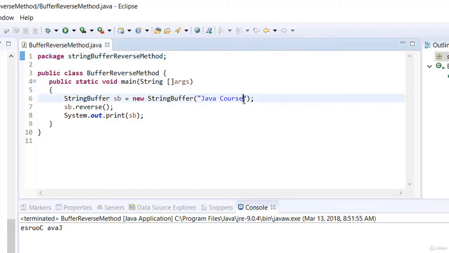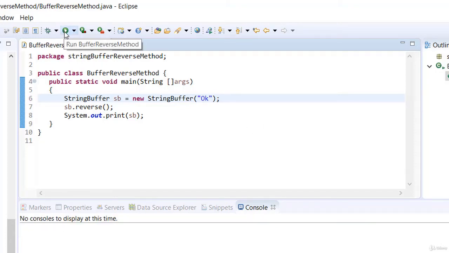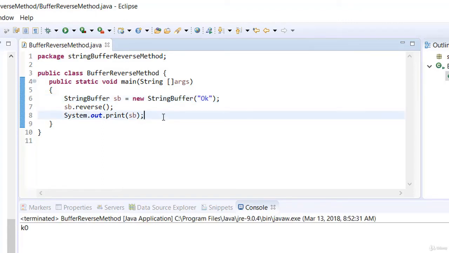If I change this "Java calls" to OK and click on run, I'm going to have KO. So you can see that I have KO. It will reverse the direction and spell it backwards.